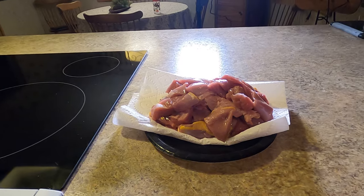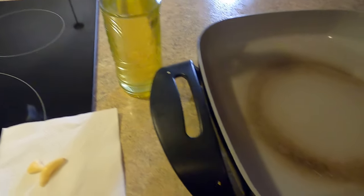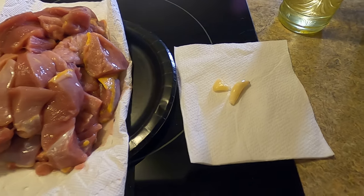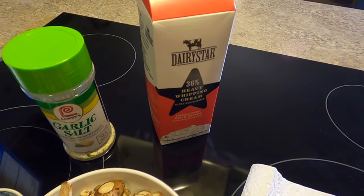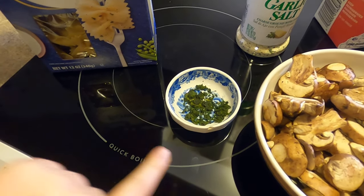We have got our meat all cut up and ready to brown — that will be the next step. Stay tuned. We'll put our olive oil in the pan, press our garlic, add the pheasant, add the mushrooms, then put in the heavy whipping cream and garlic salt. When it's about done, we'll add some of that fresh basil.